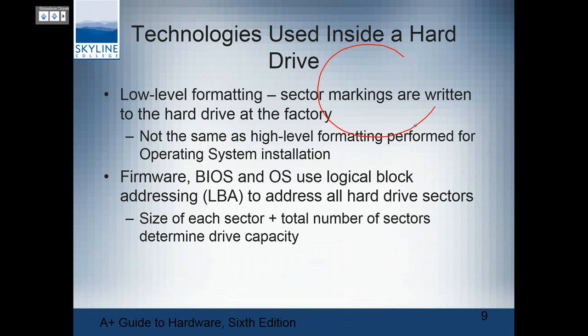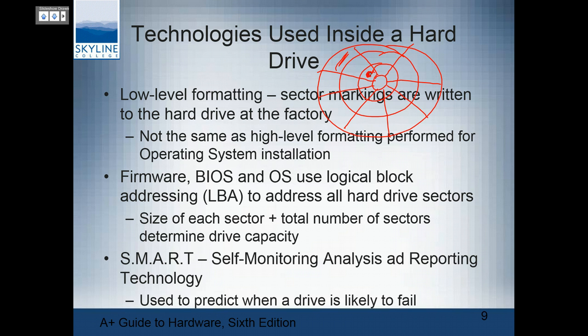Way back when, all of the sectors kind of got drawn from the center. The issue here is the ones on the outside are a whole lot bigger than the ones on the inside. They don't do that anymore. They kind of stagger it, and I can't draw it, so that you may not have the same number of sectors in each track, but they're going to be the same size sector. Because when you get down here, you have a whole lot more trouble reading this little bitty stuff because it's going to go by a lot faster than out here. You have a whole lot more room to store the information.